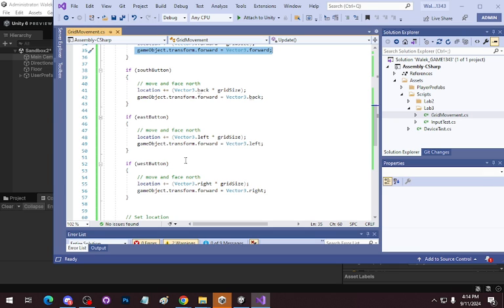Because we want each of these to respond. I could be pressing W and S at the same time, for whatever reason. I don't know why, but it's possible. Ultimately I'll be facing south because that's the second one. It'll move me north, then move me back south, which is basically back in the same spot. And because the south button is the second of the two, that's the facing I'll have.